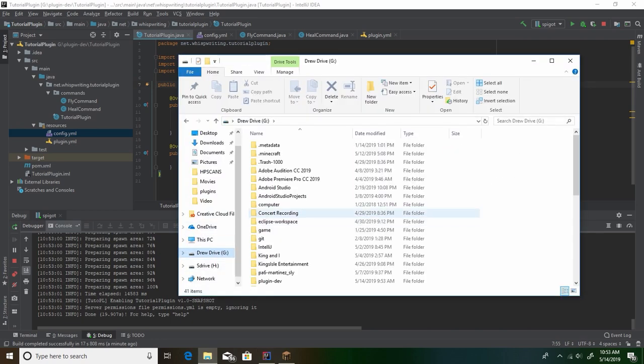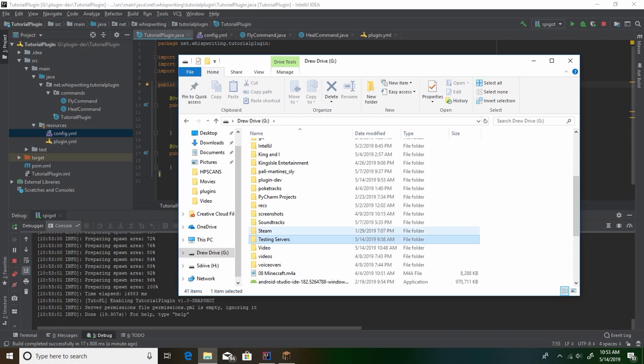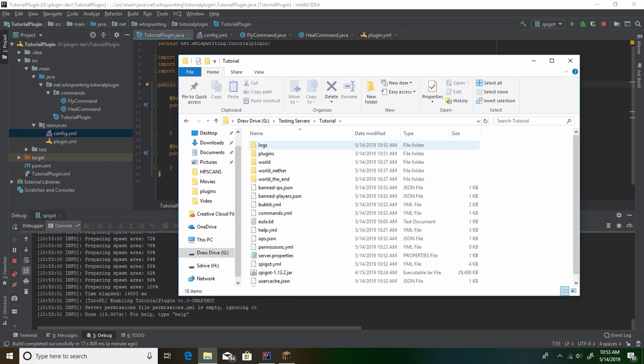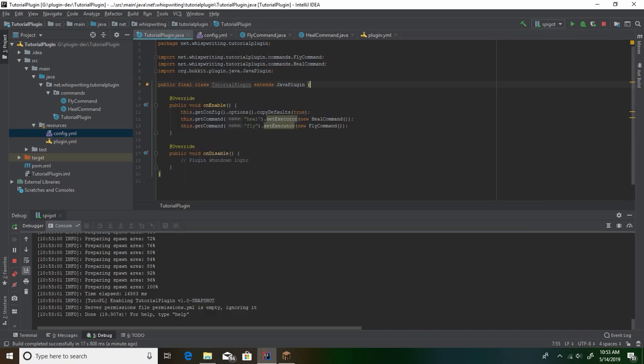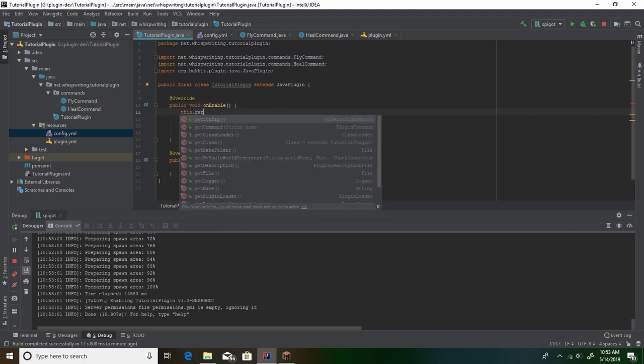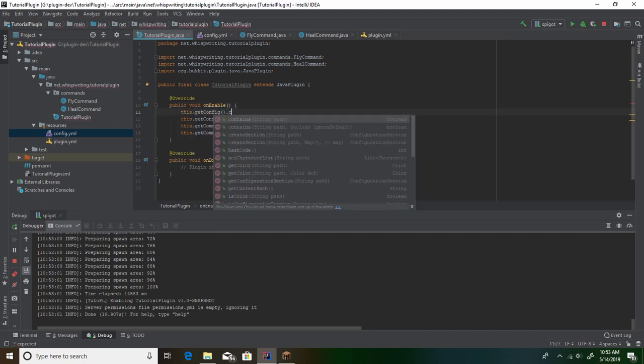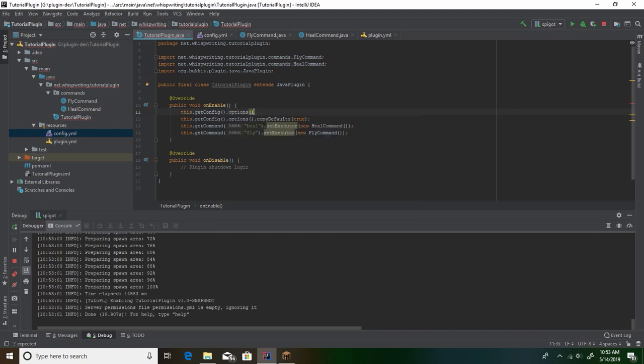So if I go to my G drive and go to the tutorial testing server, go to plugins, since we have this.getConfig.options.